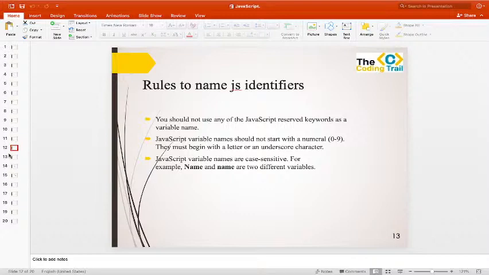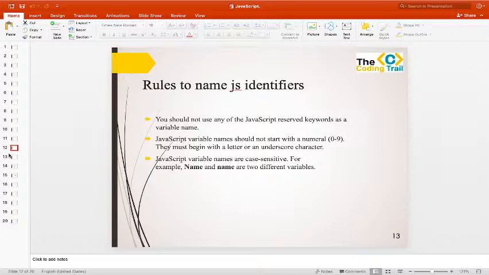Although there are not any rules, parents either take a name from their religious books, or from a famous personality, or some similarities between the mom's and the dad's names, and depending on those similarities, parents select the name of the child. So it's basically up to the parents. Similarly, there are certain rules that we have to follow to name a variable.